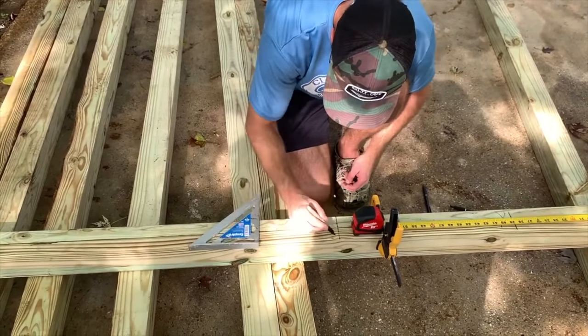Now, although these 0.03-inch panels are extremely flimsy and I would go thicker, the bright side is that you're able to cut these with scissors really easily. If you end up going with a thicker acrylic panel, you're probably gonna need to use a straight edge and a utility knife to score and snap it, or you can cut it with a circular saw, is what I've seen people do. But in my case, I have the super thin panels, so scissors work just fine. After cutting the panels, I'm performing a dry fit, and once I confirmed that everything looked good, I removed the protective film, and then it was basically time to install.